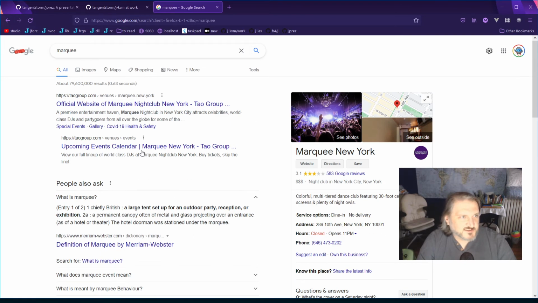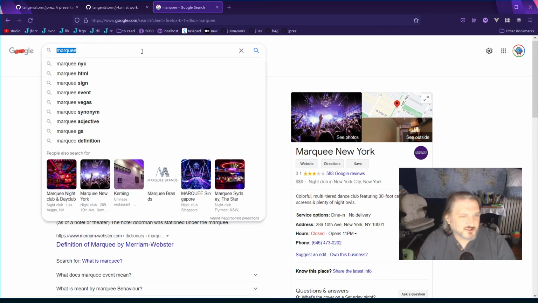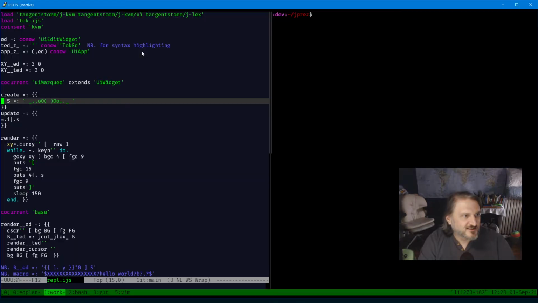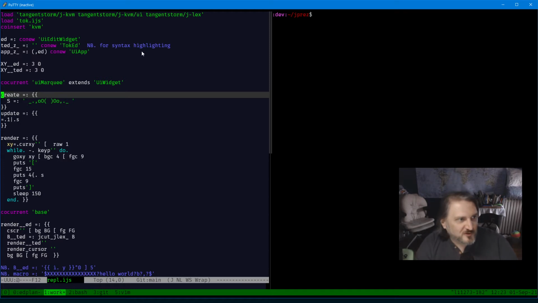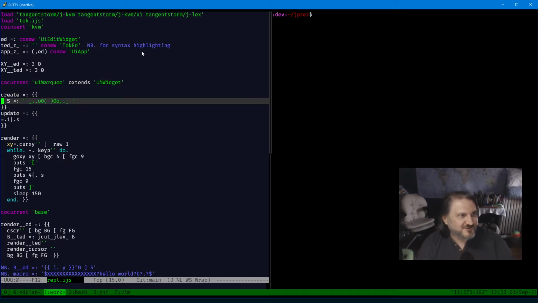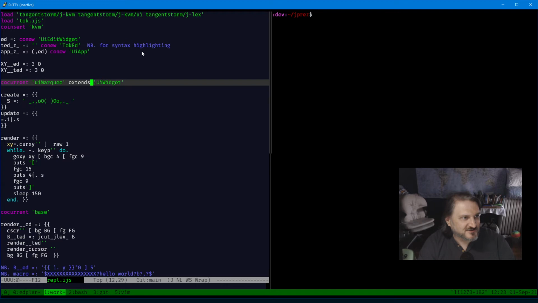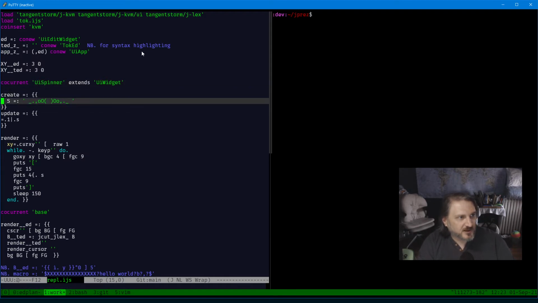Am I crazy to think that that is the name of a sliding...? Okay, whatever. I could have sworn that was the name of it. Okay, maybe because old movie theaters have that on top of the thing. I don't know. We'll call it a spinner for now. Spinner, and I'm using a capital U for the name of the namespace. The text to rotate.